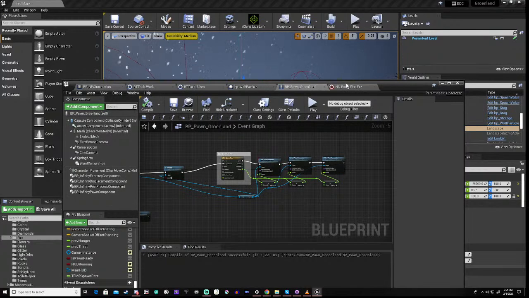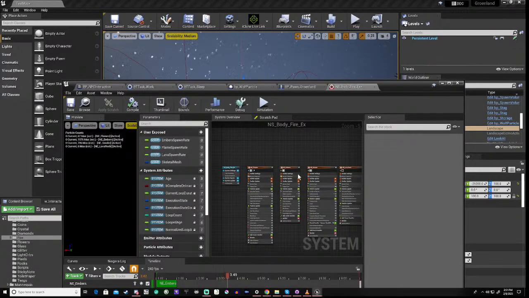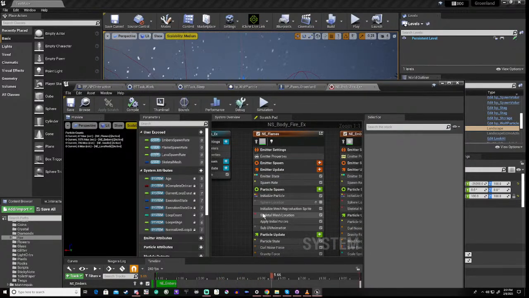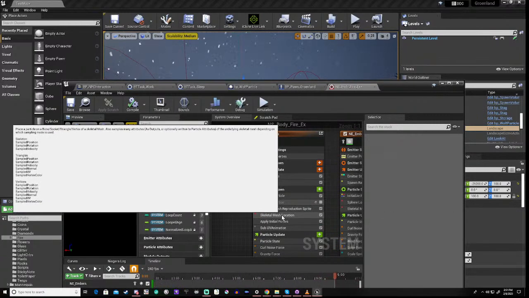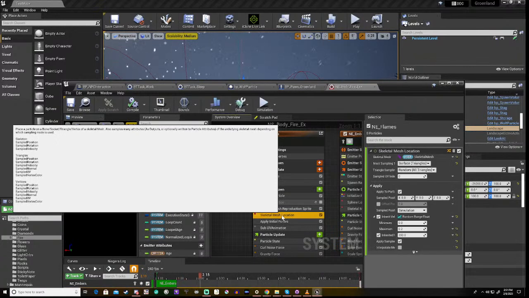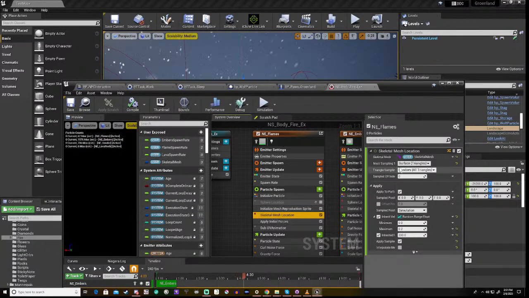Or at least I think this is how it's working. We can have a look at this again. It's getting the skeletal mesh location, but most of the skeletal mesh is made up of the head.